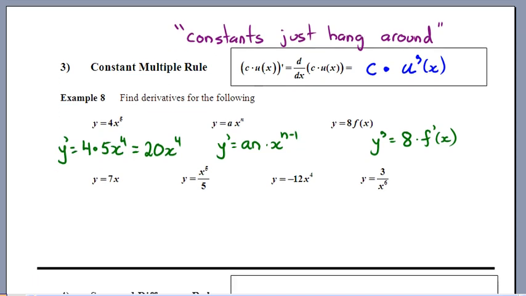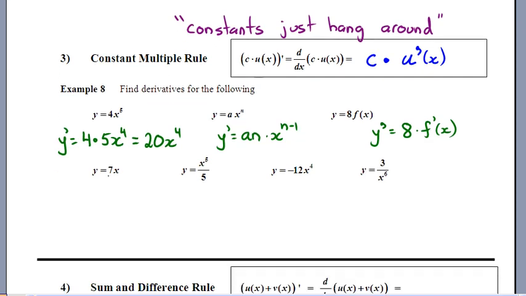Okay, let's exercise the same plan on this. This is like a 7x to the 1. The 7 hangs around. The 1's going to come down. We're going to have 7 times 1, x to the 0. But x to the 0 is just a 1. So the derivative here is just a 7. Which actually makes sense. If you think about the line y equals 7x, it's just a straight line with a slope of 7. Doesn't even have a y-intercept. It's just 0. So yeah, its slope would be 7.